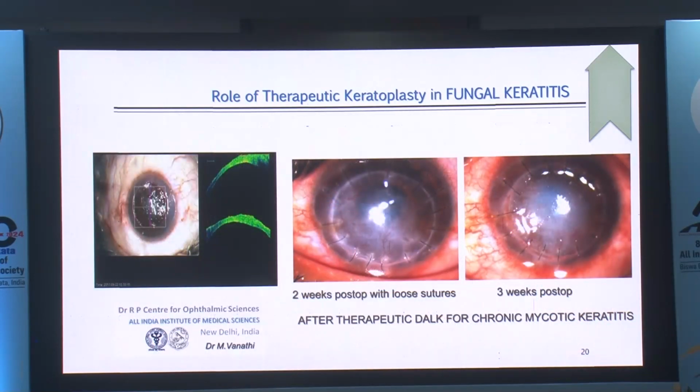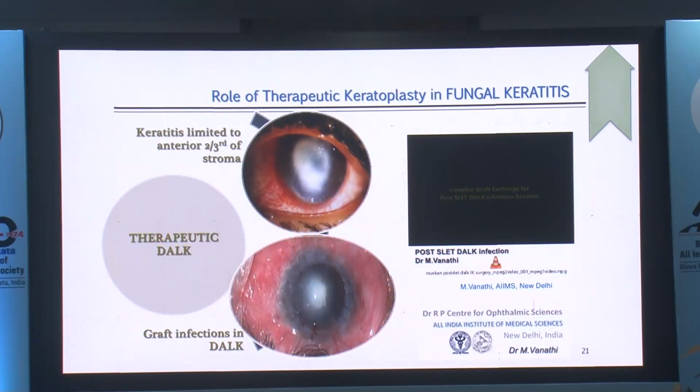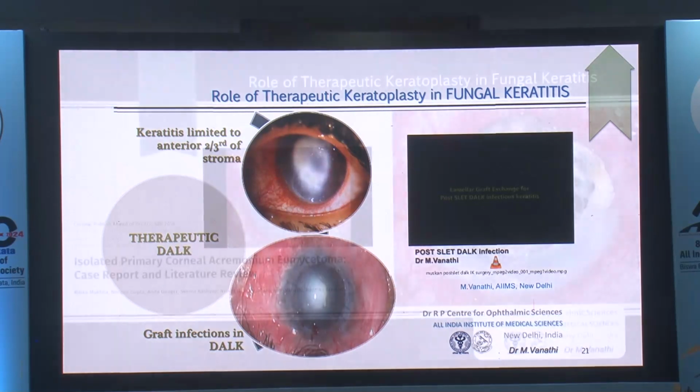These give you fantastic results here, and they also help you in good visual rehabilitation of taking the patient up to 6/18 or so, because the residual stroma does have some amount of opacity, or it's not that transparent when you do it. But that's another alternative when you like to contain your infections. But you will need to look at and select your cases very carefully in these patients. And in terms of recurrence, you can probably just pull out the graft and then replace the grafts in such patients here.